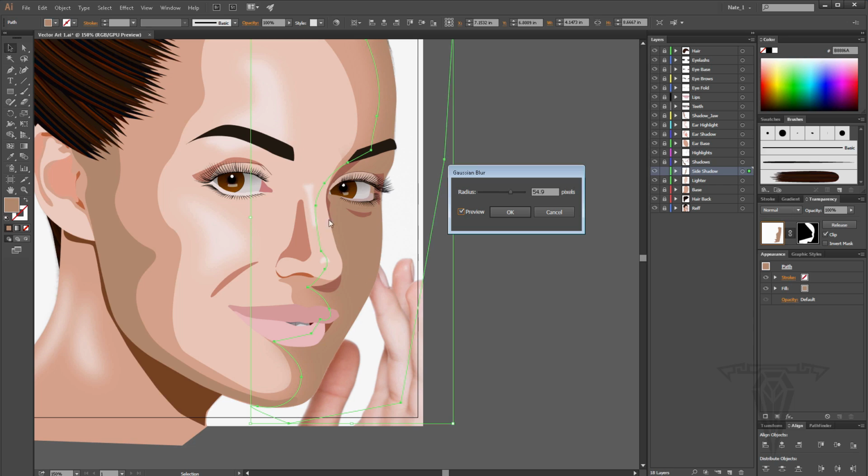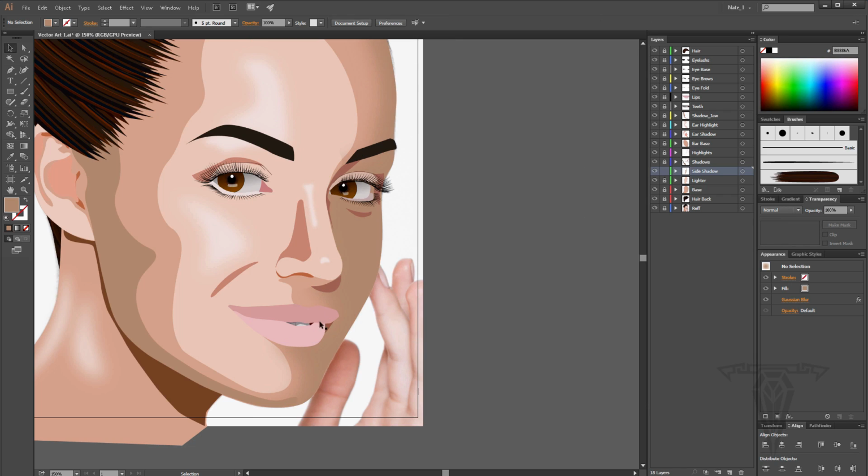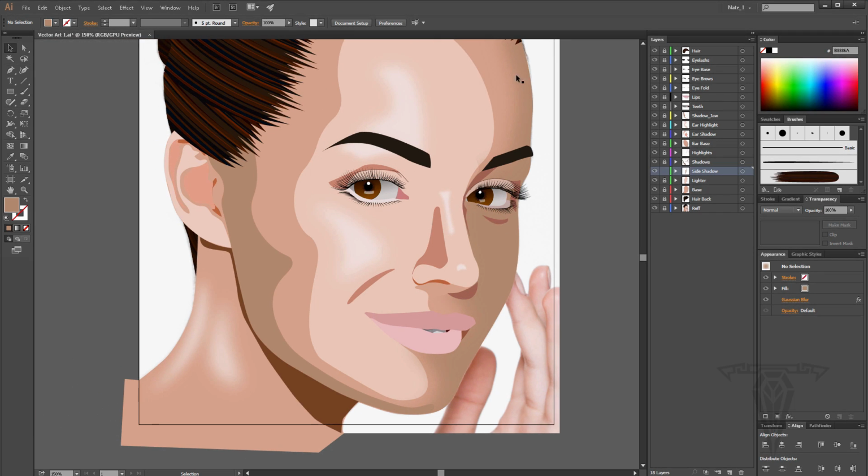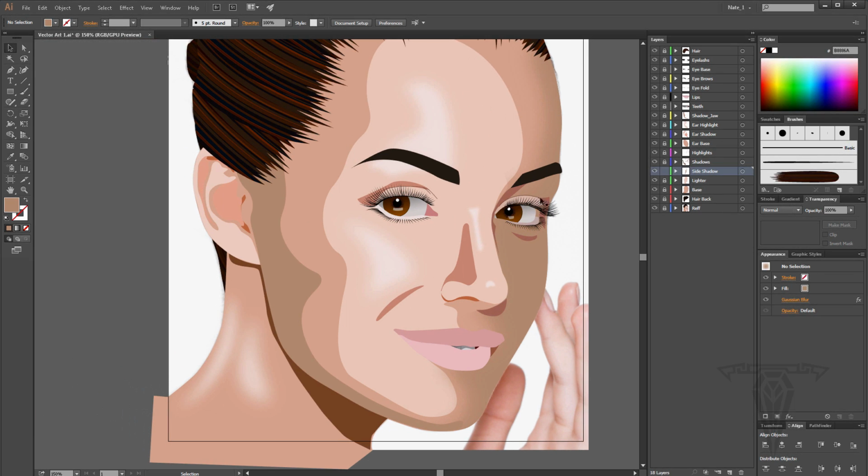And a hard edge on this side and a hard edge on the nose. So let me bring this down just a bit. It doesn't need to be so sharp or so soft. Something like that. Click OK. Okay, so you can see here that really softened out the side of the face, but it kept the nose area sharp and the side of the face sharp. So that's how you control the fall off or the sharpness of the shadow when you don't want it to be soft. So I can come back to the jaw area.